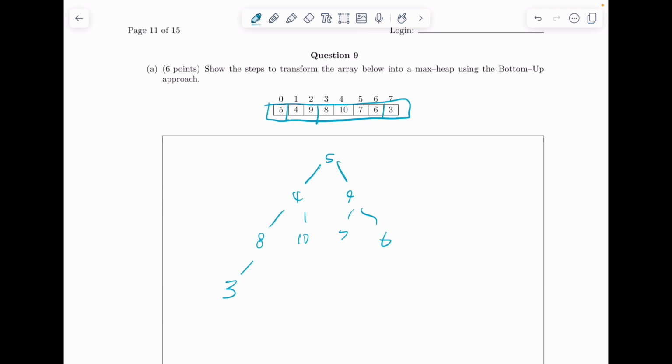And what a max heap is basically, if you were to do a level order traversal of it, we want every node to be greater than both of its children. So in this case, this is not a max heap yet, because if you look at this 5, it is not bigger than one of its children, which is 9. If you look at the 9 here, it is in a max heap state since it's bigger than both 7 and 6, but the whole tree doesn't follow that pattern. So unfortunately, it isn't a max heap yet.